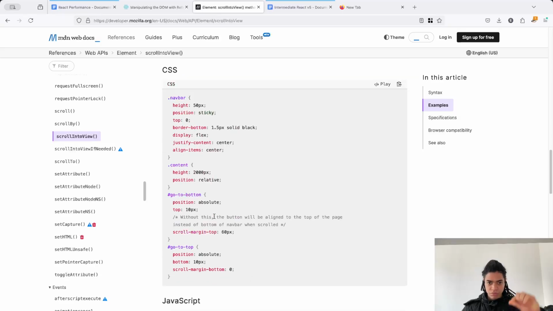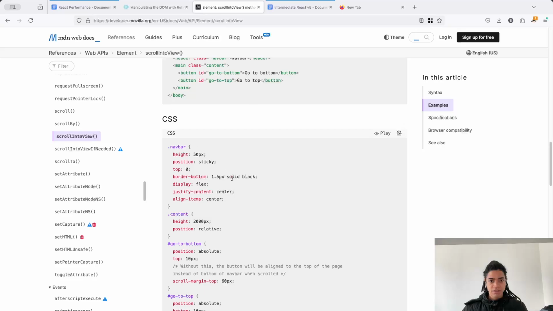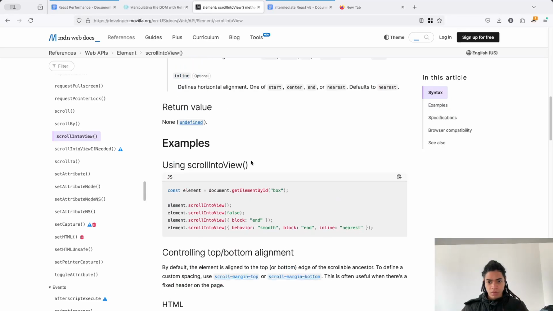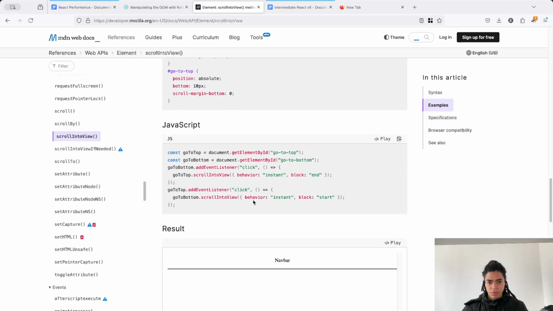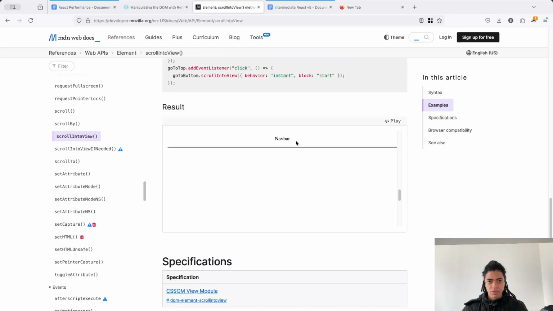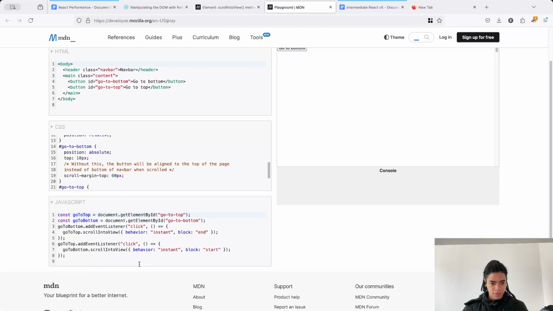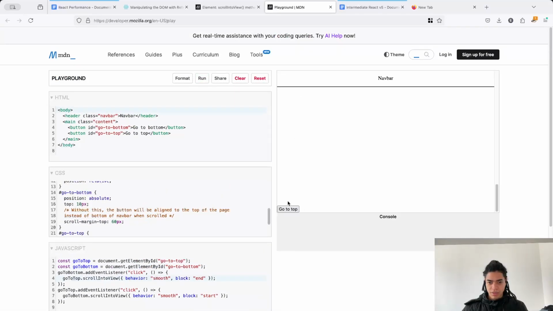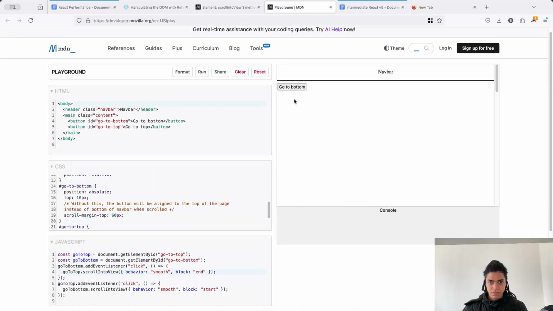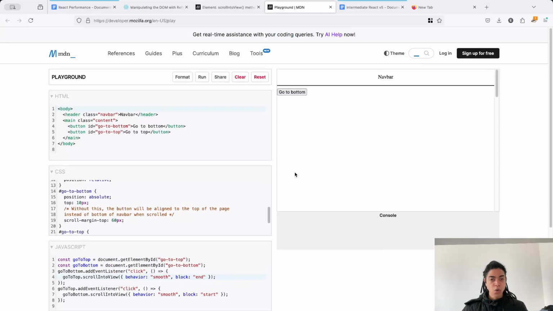So this will allow us to navigate to that. Instead of the instant behavior, I want to make it smooth behavior. So for example here, if I want to change the behavior and make it smooth, go to that element.